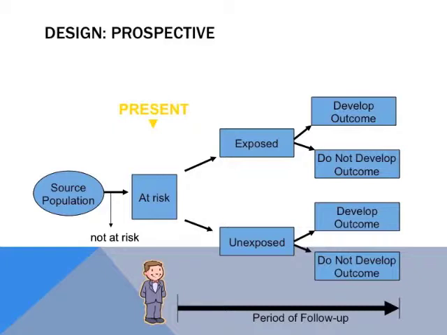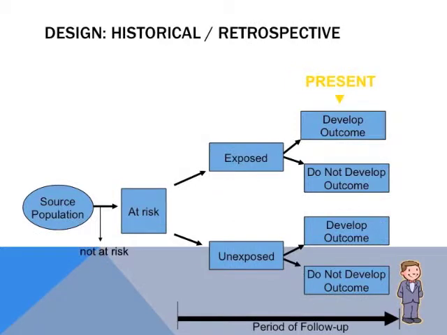A cohort study can be prospective or retrospective. In a prospective study, the investigator selects the study population at the beginning of the study and follows the subjects concurrently over calendar time until the outcome develops or does not develop. A retrospective cohort uses historical data to identify a pre-existing study population and their exposure status, and the incidence of outcome is then calculated at the current time.